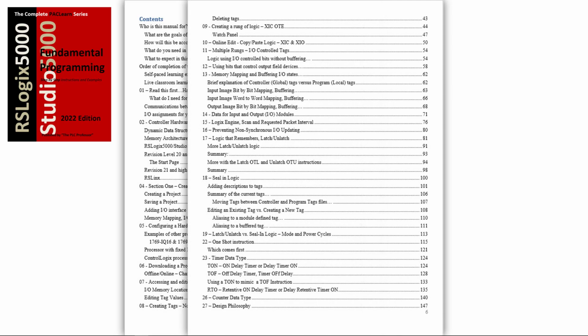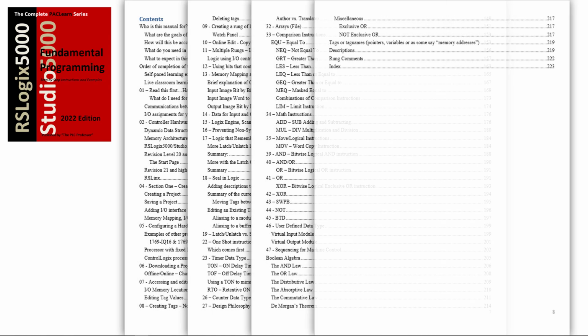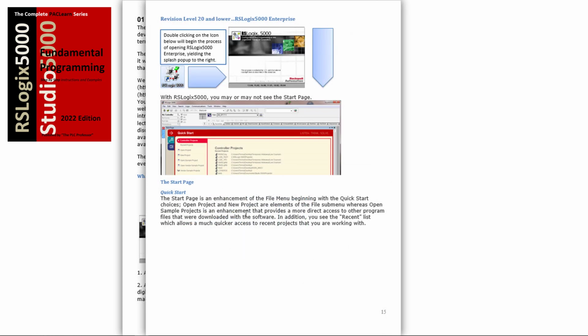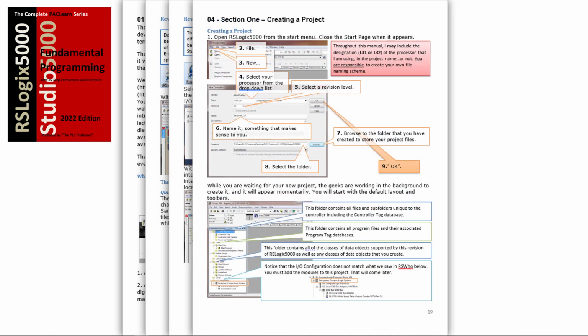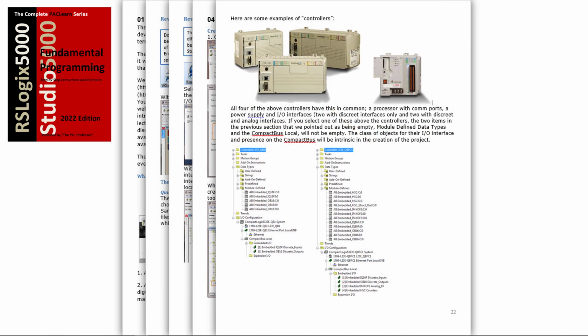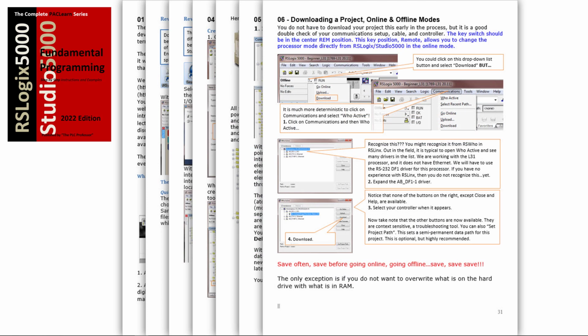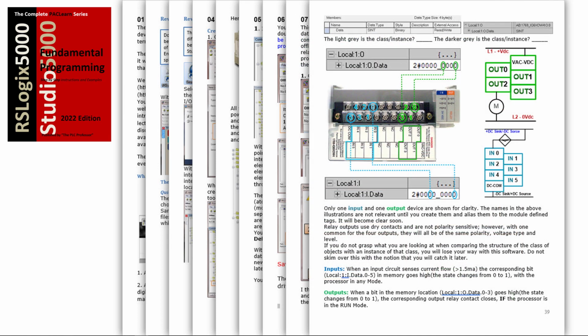Now remember, you can pause this to read these tables of contents. And now we're going to flip through some pages and just look at random pages. If you look at the page numbers, you can see sometimes they jump 5 pages, sometimes 10 and even 20 pages. So you're seeing all the basic stuff here that you would have to learn for any PLC.